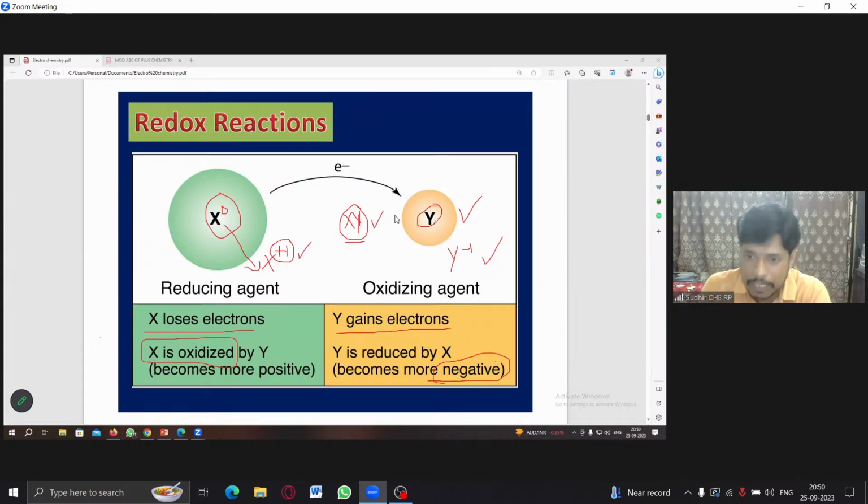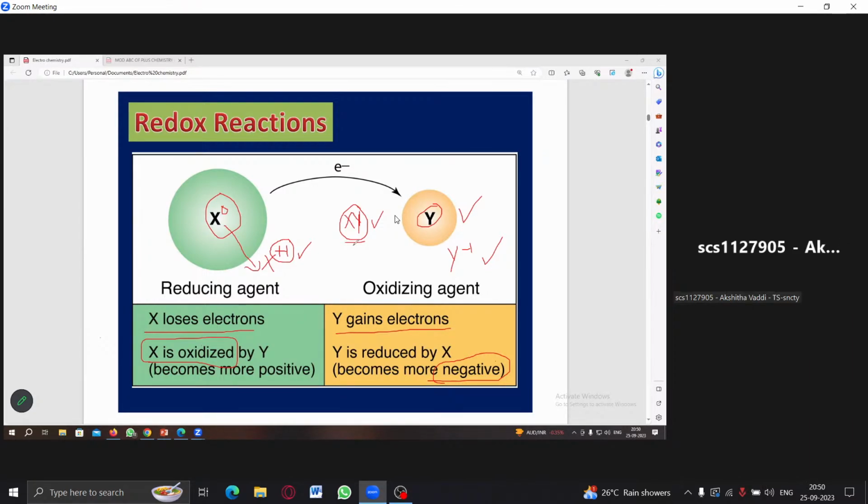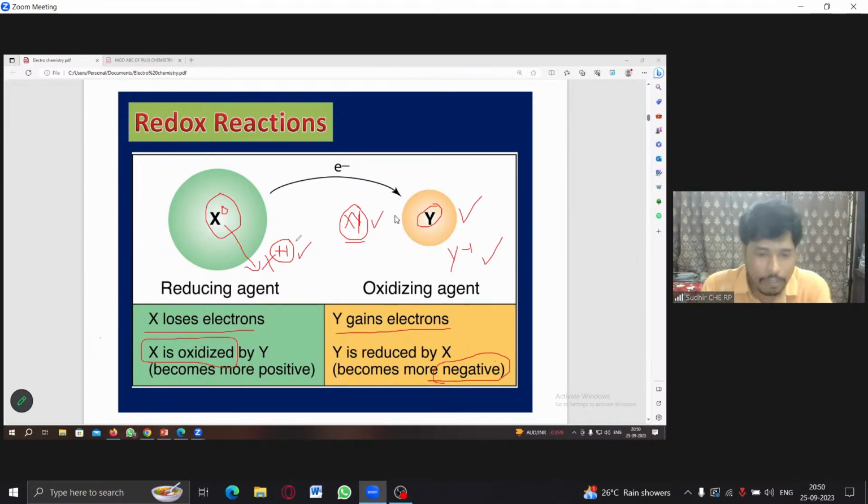process. So in such a way, whenever we are adding an electronegative element to another substance, there will be loss of electrons. Obviously, it is involved in the oxidation process. That's why we are defining oxidation with respect to addition of an electronegative element also. Okay, now clear? Yes. Now you have to respond for this Y. So all the points I have discussed with respect to X, now you try to apply.